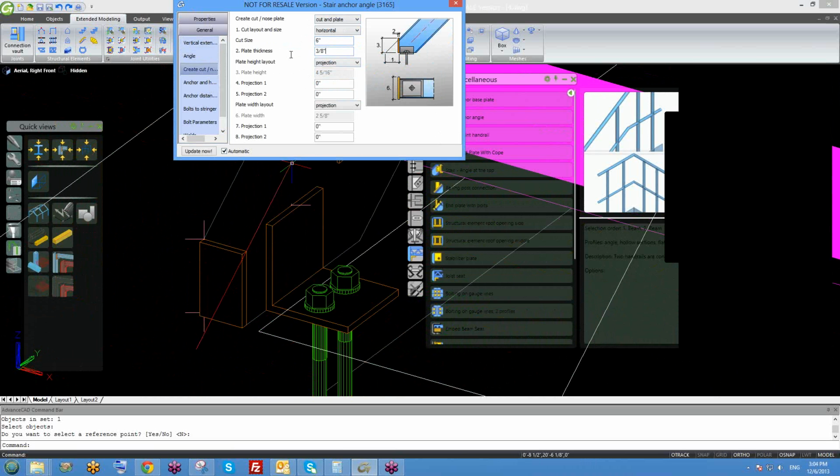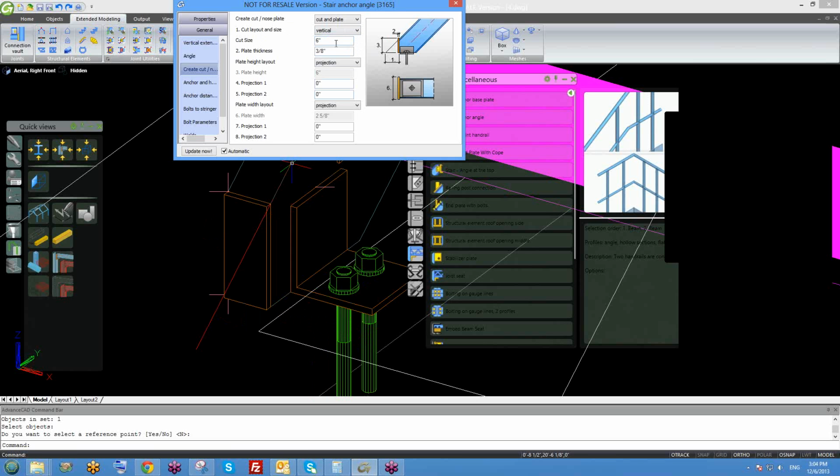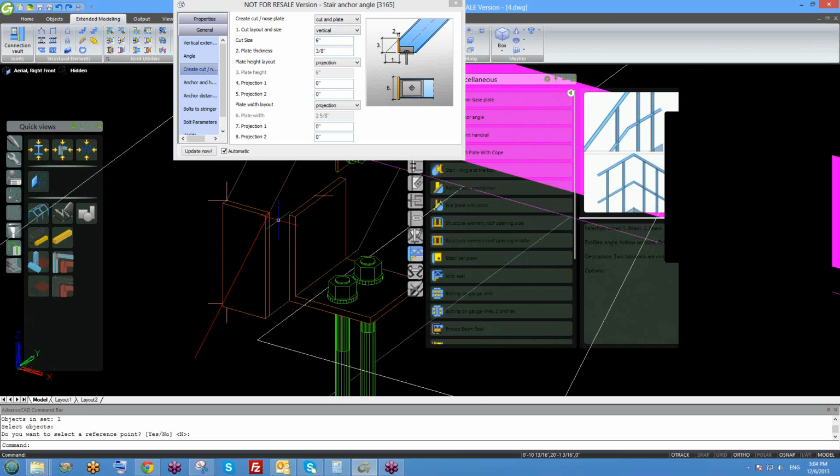And the other parameters, I have this cut size showing up right here, number 1. So this distance here, this spacing here now is calculated according to this layout here. If I change it to vertical, now I have these 6 inches calculated vertically.